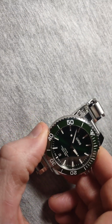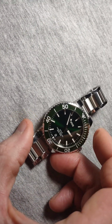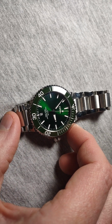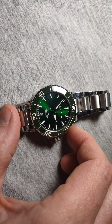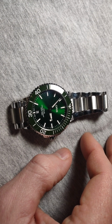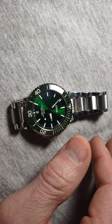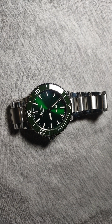The hands and indices on this have the Super Luminova BG W9. Glows real good, long lasting, pretty bright. So you definitely get the lume department box filled out there. That's one of the things actually when I was looking at this, I was sort of cross shopping it with the Oris Diver 65. And from what I could see in a lot of the reviews, the luminous material on the Diver 65 wasn't that great. And if I'm spending decent money on a watch, we need to have that lume working. So one of the reasons I went with this.